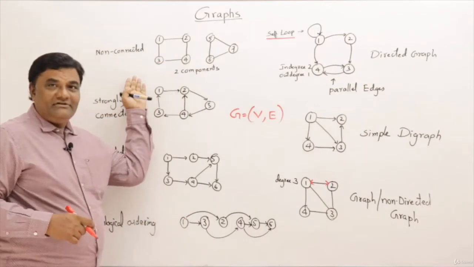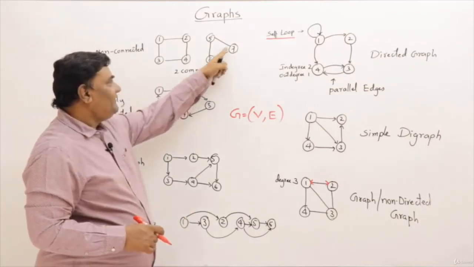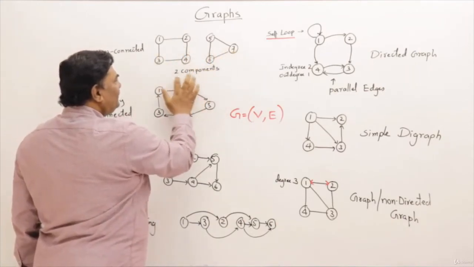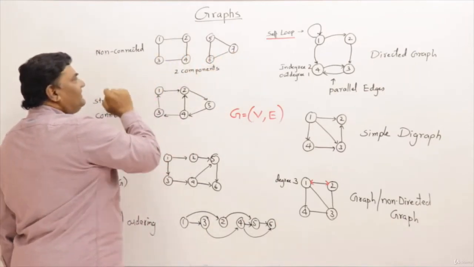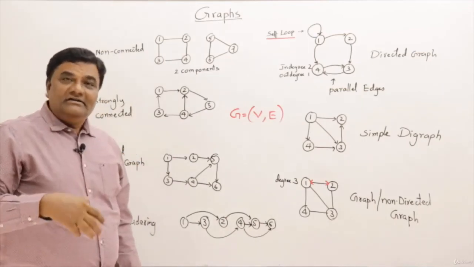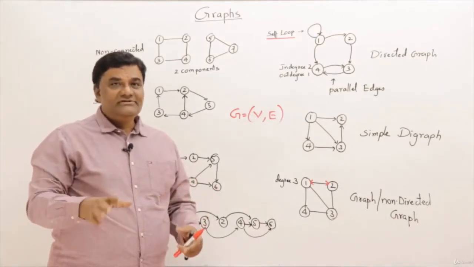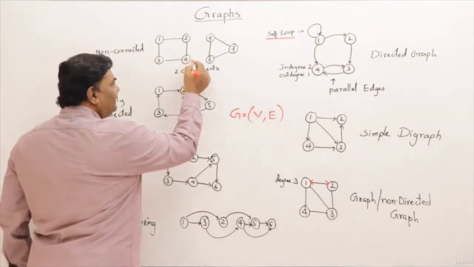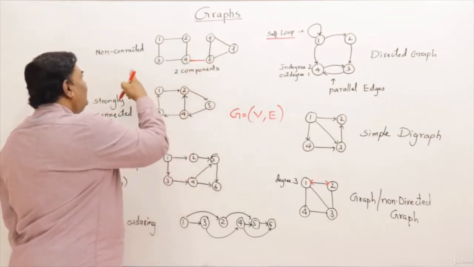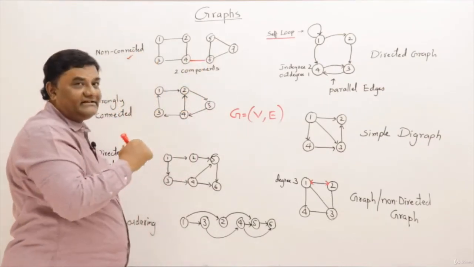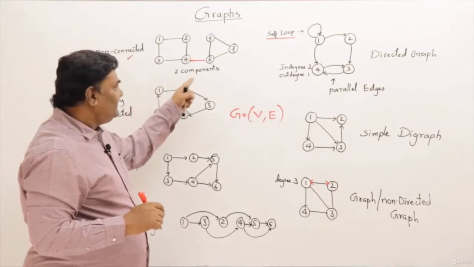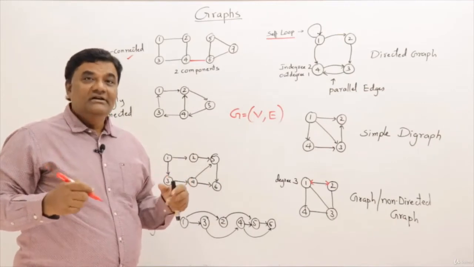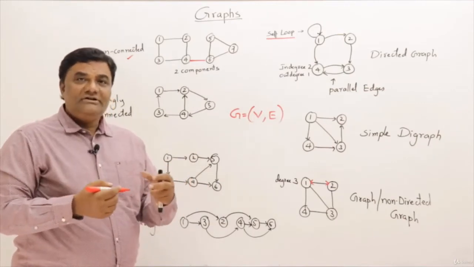Then coming to this graph, see here I have a graph of 7 vertices, and there are two pieces of this graph, there are two components. So this is a non-connected graph, it's not connected. There is more than one component, so they are not connected. And if I draw an edge and connect it, then now the graph has become connected. But you can see that there are two components connected here. So we also call it connected components. A graph has connected components, more than one component which are connected.